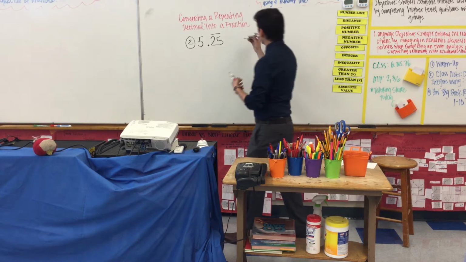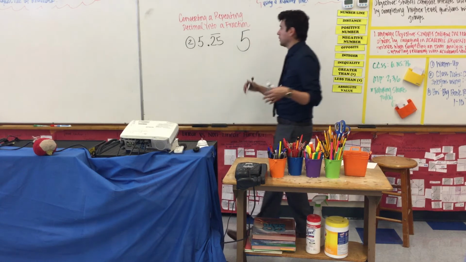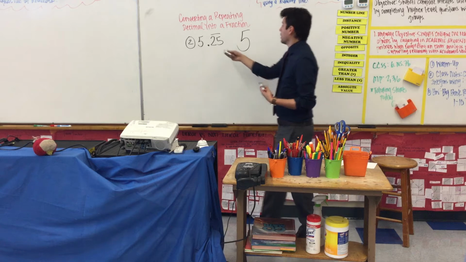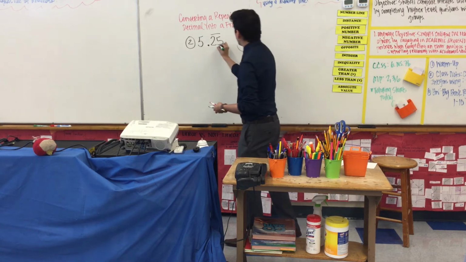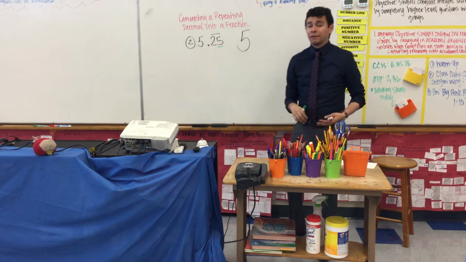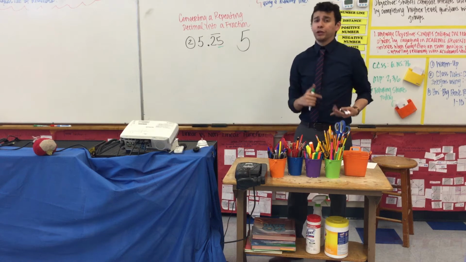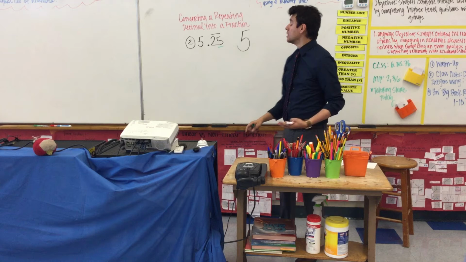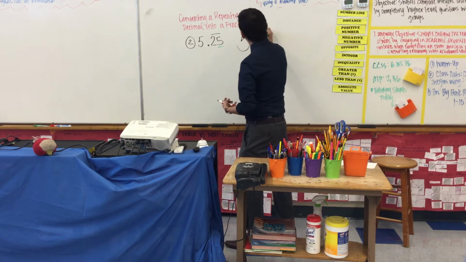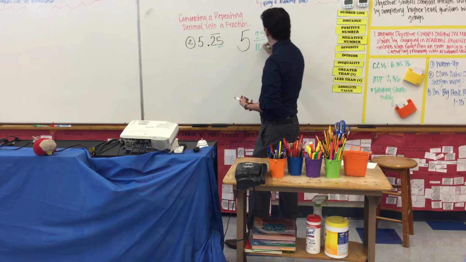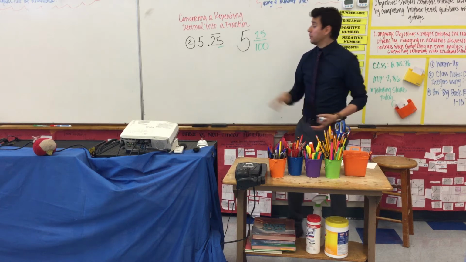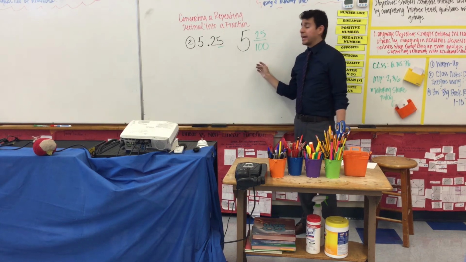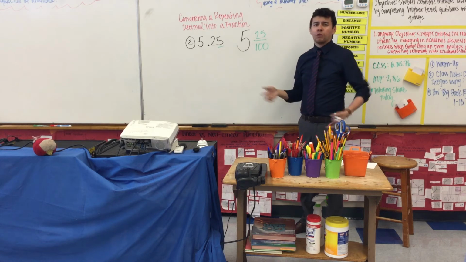So the whole number, you can put it in if you want right away. That's what some of the students were doing. Now, look at the last digit, which is a 5. What place value is that 5 in? Hopefully you say it's the hundreds place. Remember that's tens? That's hundreds. Okay, so then it's going to be 25/100. Ladies and gentlemen, if the problem looked like this, then yes, this would be the answer. Then you simplify that and you will get 1/4.